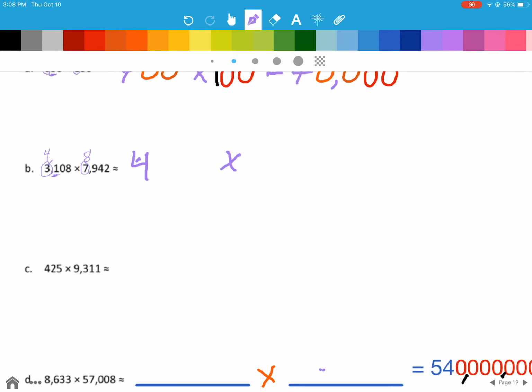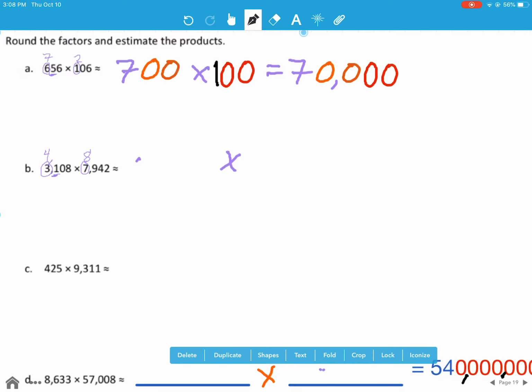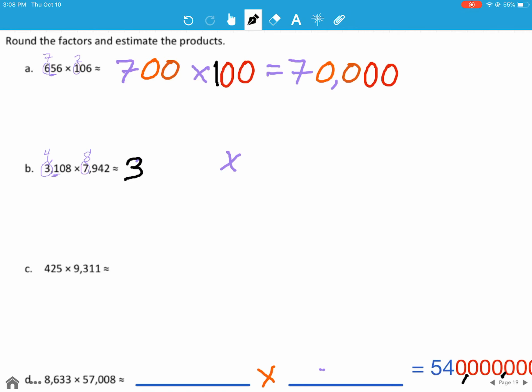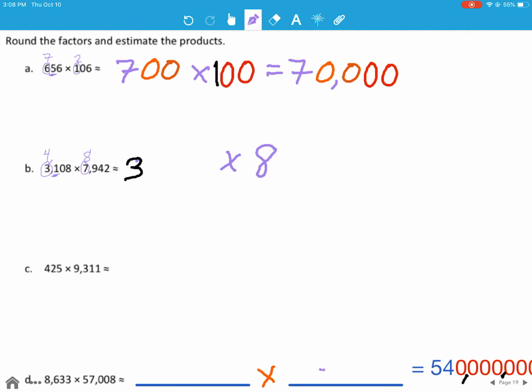Oops, I did that wrong. Excuse me. I'm looking ahead. This will stay the same. It will be a 3 because we only let go with one finger. And the second one will go up to 8. Okay. And the rest of them will become zeros. I have 3,000 here and 8,000 here.